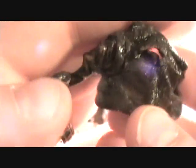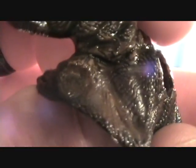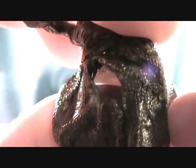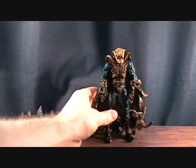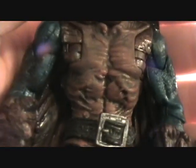You can see it's a soft rubber. Really glossy paint job, but very cool. You can see all the texture, supposed to give it that potato sack look almost. Like you can see the texture of it. It's got some stitching on it. It's very sick. Just great detail on this guy. This, in my opinion, is one of the sickest detailed figures out there.